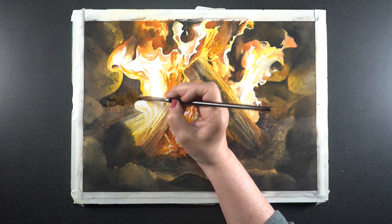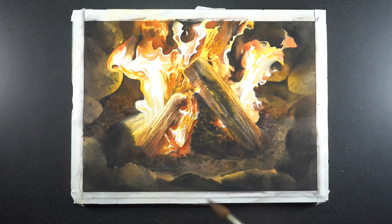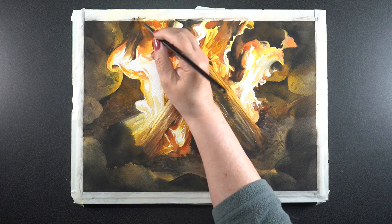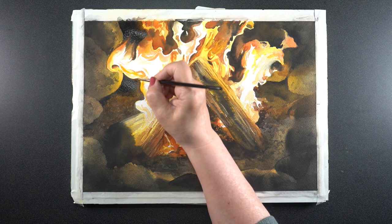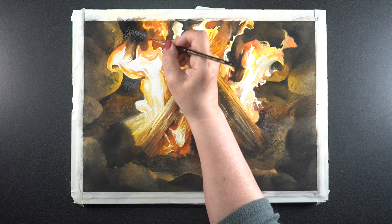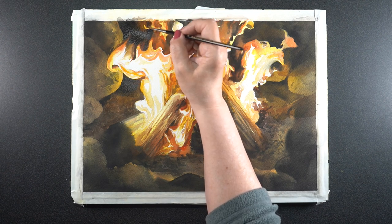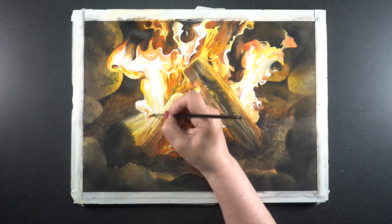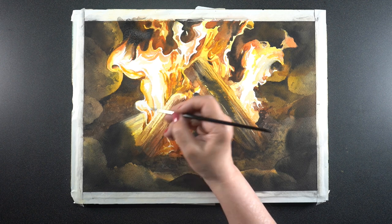Because when you paint something just three or four times — especially when you do them from tutorials — you're going to be painting the way the tutorial says to do. But once you start doing a daily sketch of whatever that subject is and you just keep doing it day after day, your style will start to come through. It may not be anything you can put words to. I can't put words to what makes my paintings my paintings. I know that this painting is not it — I know this is not where I'm going to end up.